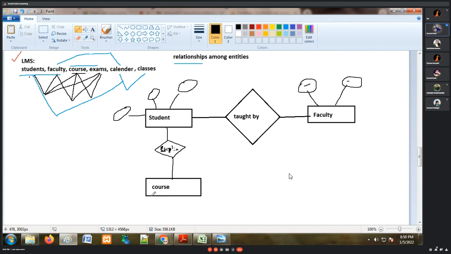So student enrolled in course, you may have the attributes of the course here. Now, what will be the relation between course and faculty? Teaching. Faculty is actually a teacher conducting a course.